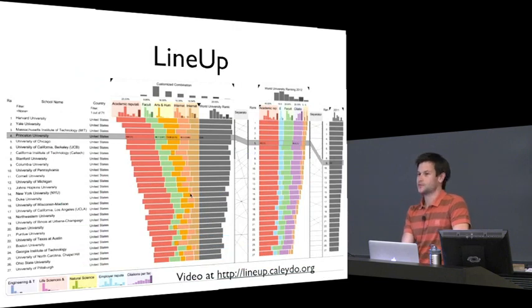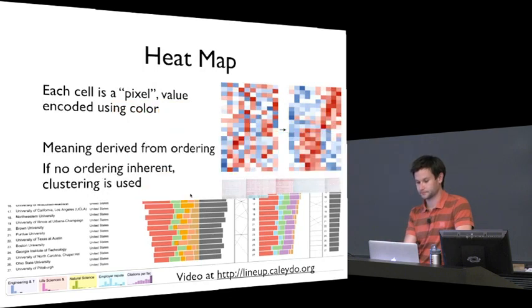Then we introduced LineUp. LineUp is similar, but you allow people to stack the different dimensions on top of each other to create these stacked bar plots. This allows you, for instance, to weight your different attributes, like what you have in a university ranking. You have already seen how we read such a table into Python, and how we can visualize it to make this stacked bar representation. Okay, this is what you already know.